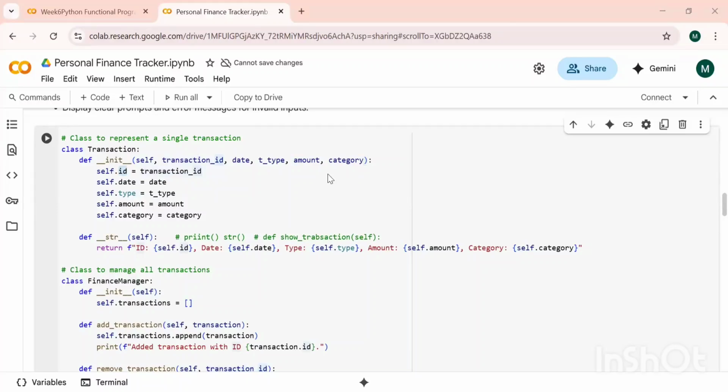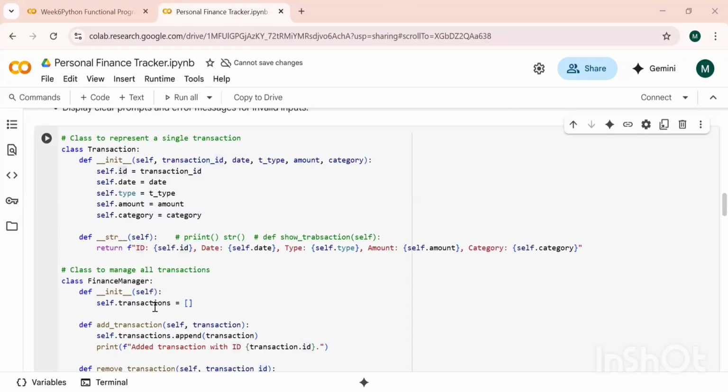Is it clear, guys? Ma'am, I have a question. Tell me. The two parameters, self and transaction: is the transaction a new list, or a string or something like that?